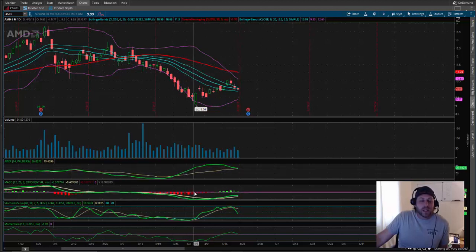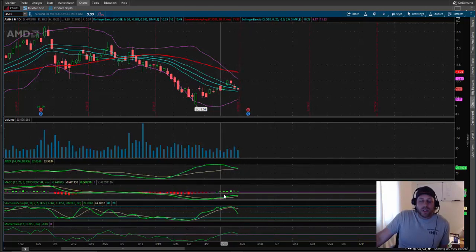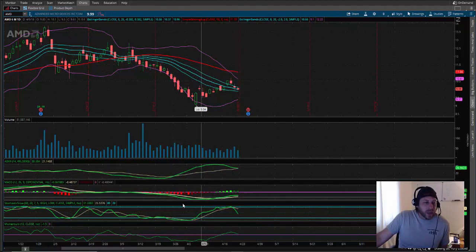Then we would go down to the MACD. Actually, the MACD is not something I have to confirm on this chart, but it is good to look at to know where you stand. You always want to be above on the MACD. However, yes, we're above, but we're still below that 26-day average. So it's not really looking good here.